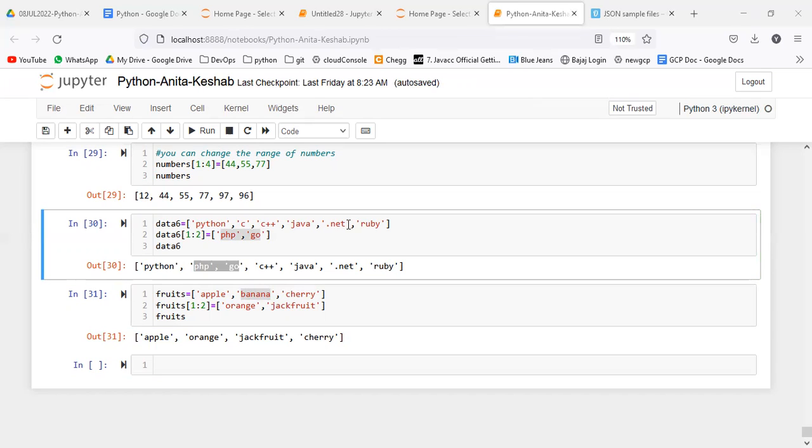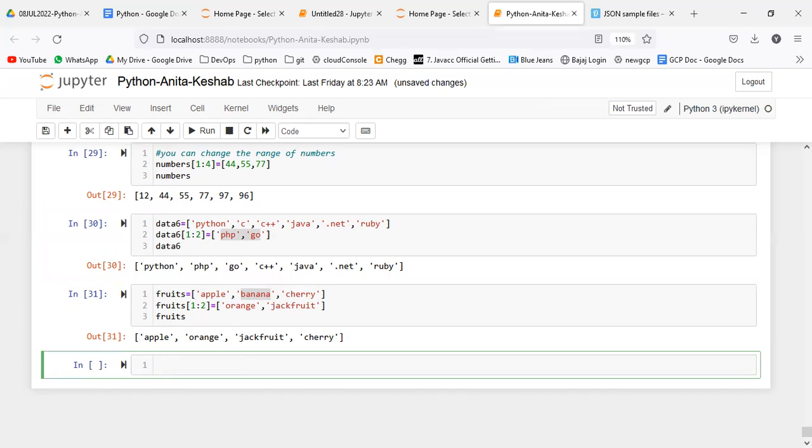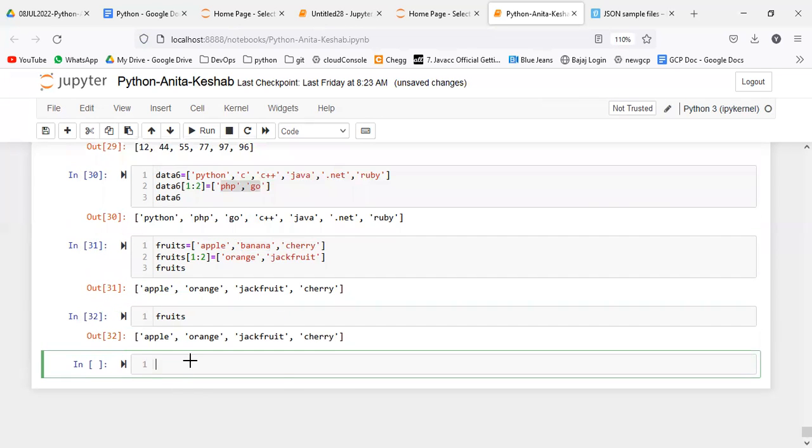What happens if you use more indexing but fewer elements, or we can say the opposite of this one? Same program here. So what is the new list? Now we have this fruits list, but this time what will happen if I say fruits and then I mention 1 colon 3? I want to replace 2 elements, but I mention only one here. I mention here papaya. So what should be the output now? What do you think?